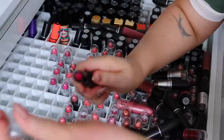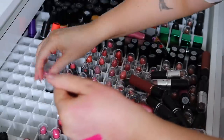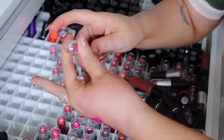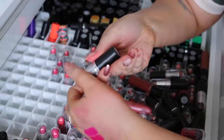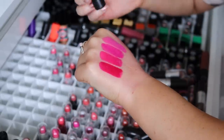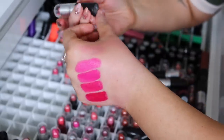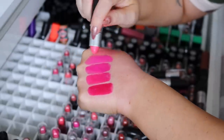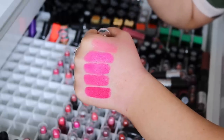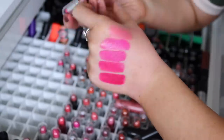Some more bright pinks — this was No Faux Pas and it is a deep pink, I'm gonna donate. Next is Be Silly, which is a very similar color just a little bit more cool toned — I'm gonna get rid of that. And then we have Happy Go Lucky, which is an amplified formula — I'm gonna keep that one just because it's a really fun bright Barbie pink and I haven't really kept one of those yet. Next up we have Pink Pearl Pop, which is a cream sheen — that one's so sheer, has it gone off? Smells fine, just looks very sheer. I'm just gonna donate that.